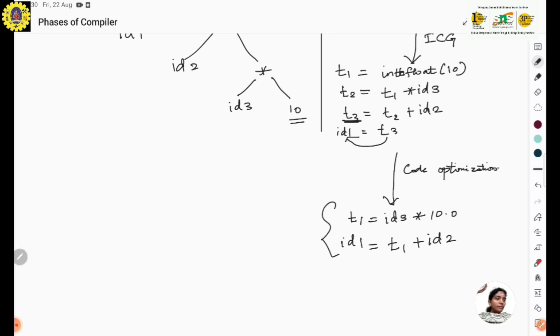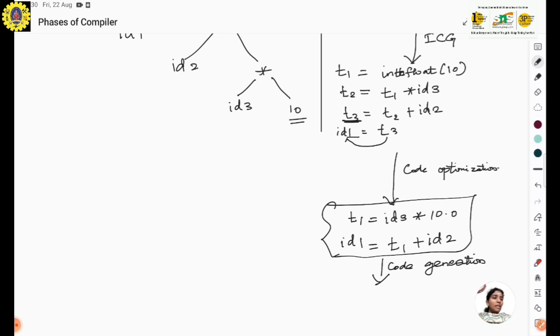So after this phase we will go to code generation, where we will get these 2 lines of statements in mnemonics form. Here mnemonics could be given to the assembler, and that is nothing but our assembly language. Then the assembler will convert this assembly language into zeros and ones. So here I am going to apply code generation and see how these operations have been converted to mnemonics. Mnemonics, in the sense, we have to use multiplication and addition functions, which we could have discussed in a few microprocessor courses.